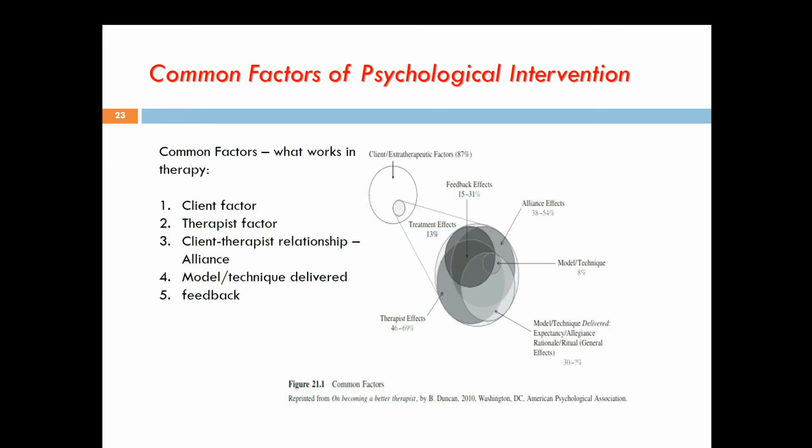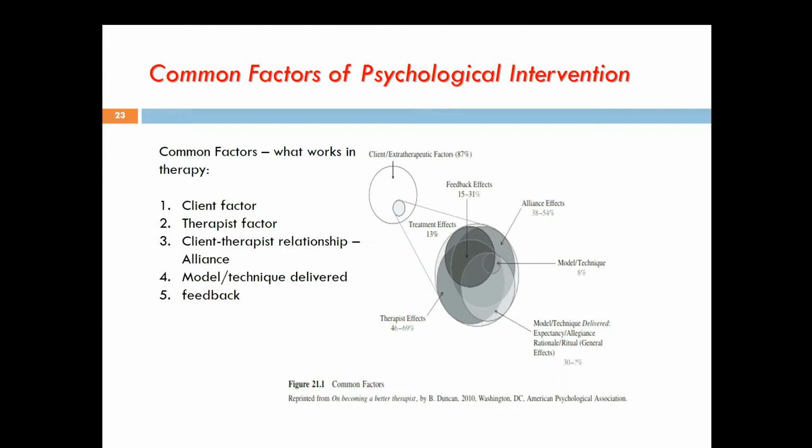Now, one word about counseling and psychological intervention. We all talk about common factors, and that's a word of caution. The client portion accounted for 87% of the variance in the outcome. So if the client recovers, 80% of the recovery is accounted for by client or extra-therapy factors.